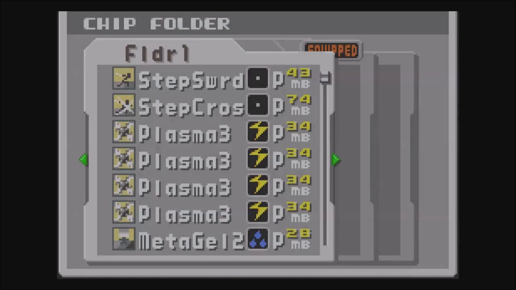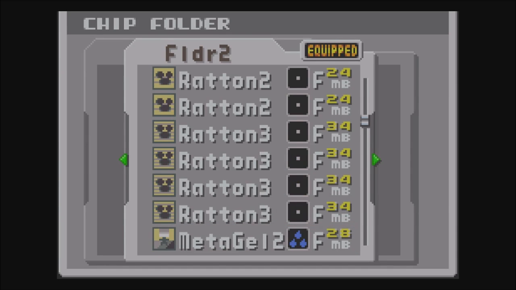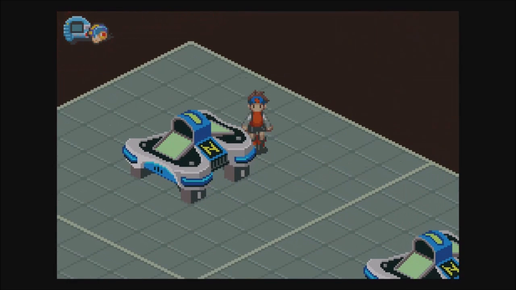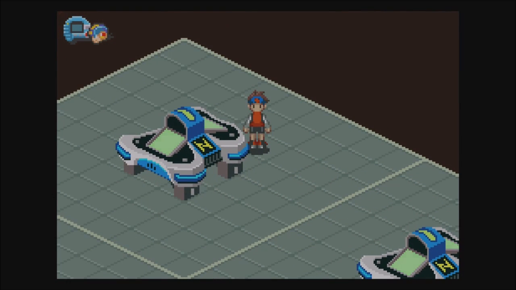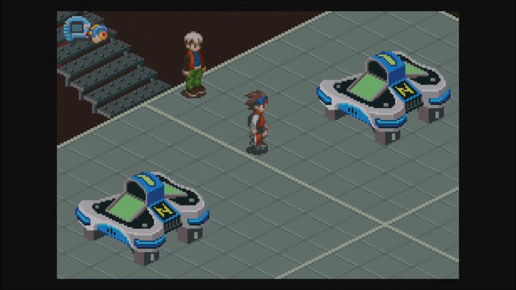make. The one problem with it is I don't think Ratton 3 is available until after you beat the game. I think it is only available in Secret Area 1. But I might be wrong, there might be somewhere else it appears. I think maybe it appears in Undernet 7 is the only other place I could think of where it might appear. Which means if it does, this folder is actually buildable way before you beat the game.